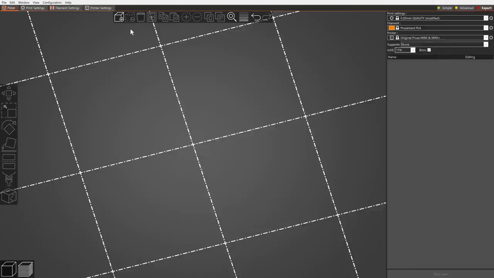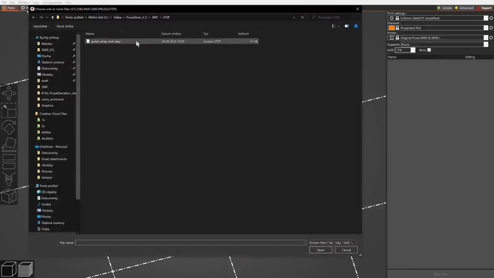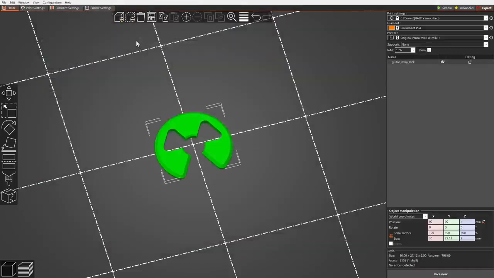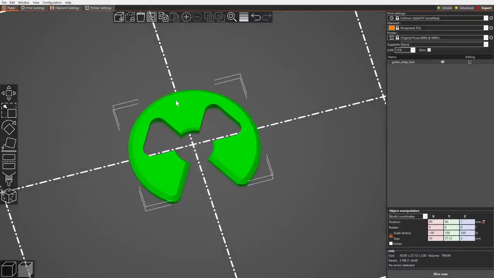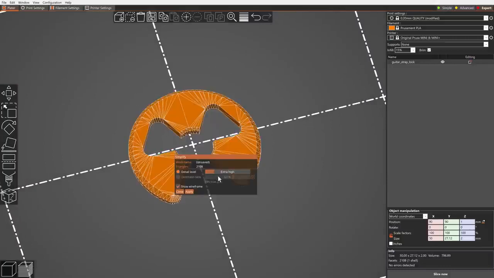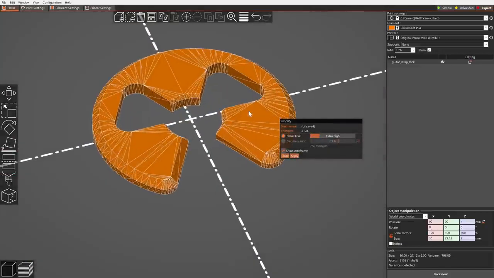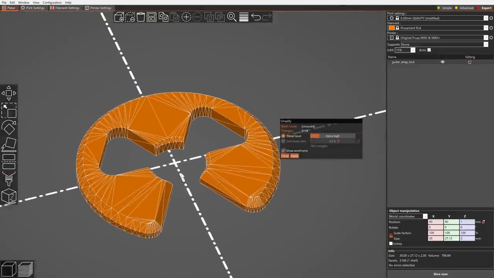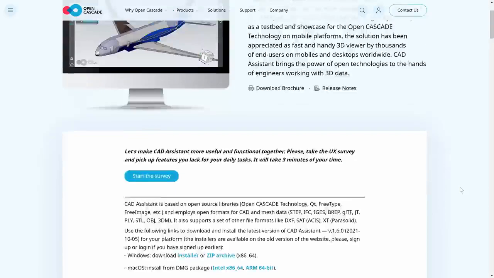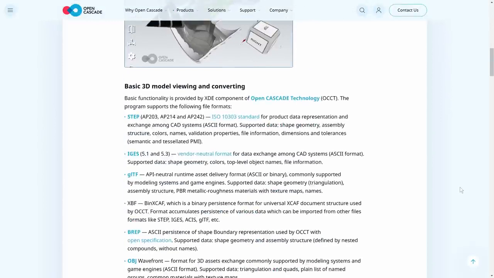Right now, we are tessellating the model on import. Basically, we are converting it to triangles. So the model is then sliced just like any other mesh and not analytically. The conversion is fully automatic, the level of detail is not customizable right now. We use the Open Cascade technology development platform to read the STEP files, so big thanks goes to them for keeping it open source.